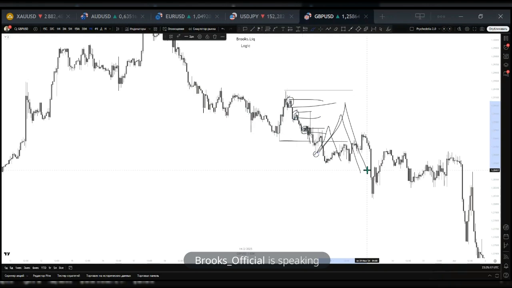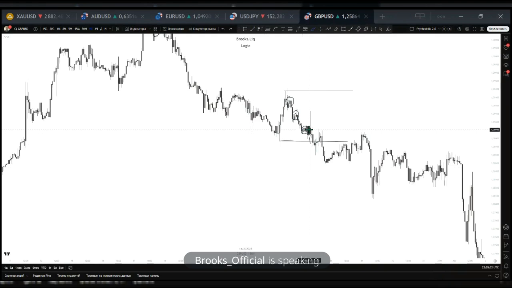We don't know. So that is why in our next class we're going to be talking about one of the most important things we do in class. For now I'm not going to mention it. The point here is that price is going to react from one of these regions, one of these zones.